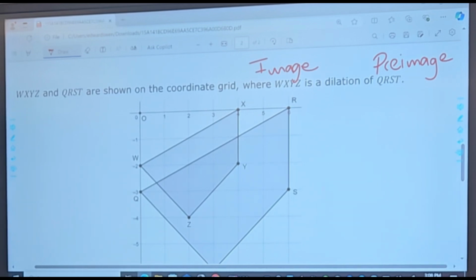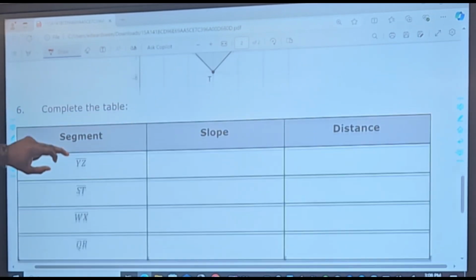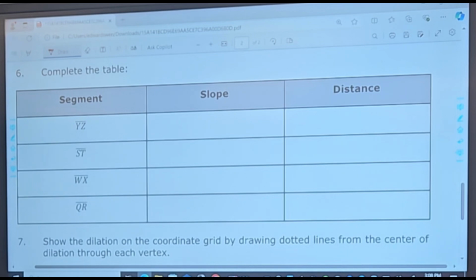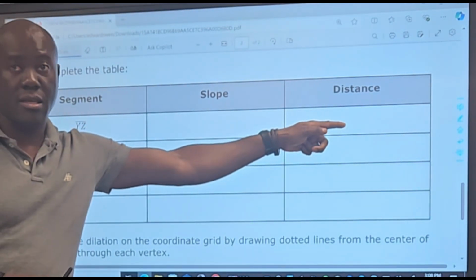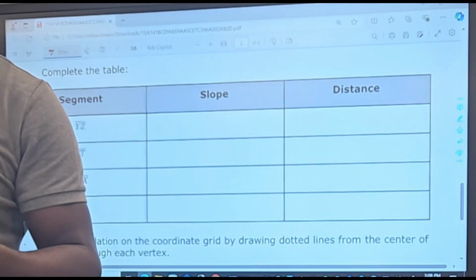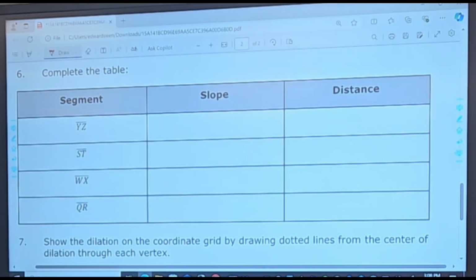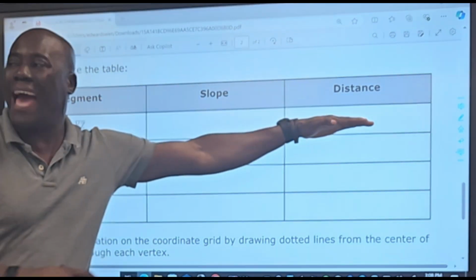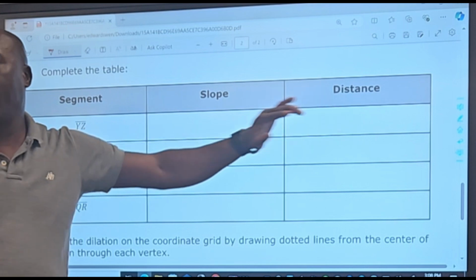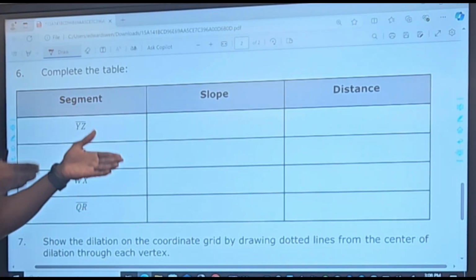All right? We're going to use that to respond to a number of questions. What we're going to work out is the slope of the different line segments and the distance for each of those line segments. So we want to work out the slopes, and then we're going to work out the distance. I'm going to move my screen. You're going to be working out your slope and the distance beside it in the appropriate spot, but I'm going to be somewhere else so that you could see the diagram.